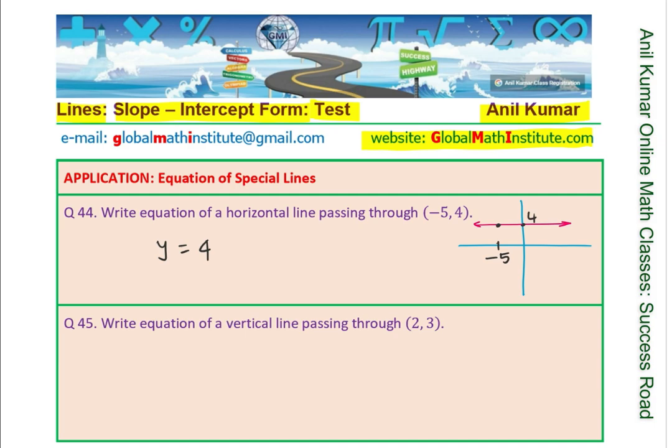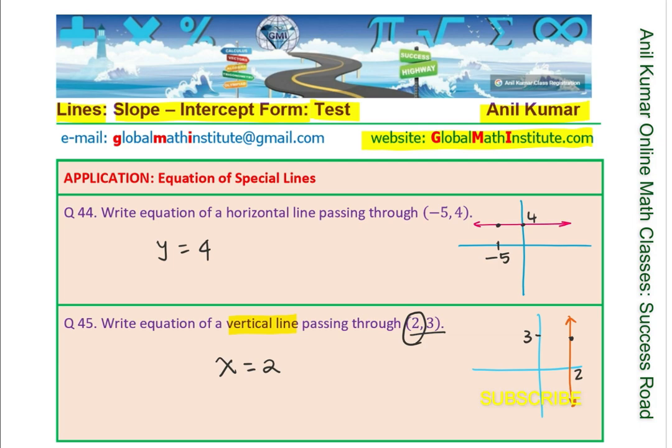The next question here is to find the equation of a vertical line, right? So this time we are going to do a vertical line, and this vertical line is passing through the point (2, 3). So let's say that is the vertical line which is passing through the point (2, 3). Coordinate points can be somewhere there, right? It means the x value is 2, the y value is 3. That is the point. So the equation of a vertical line is x equal to the x coordinate value, which in this case is 2. So x equals 2. That is how you write the equation of a vertical line.